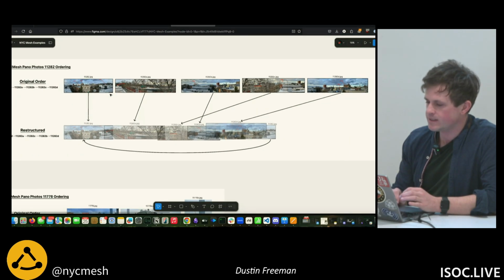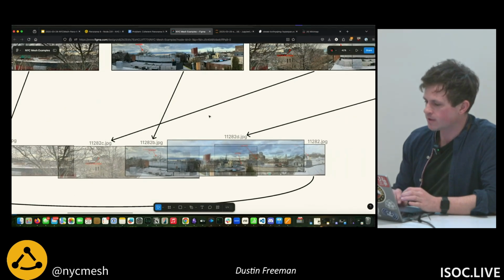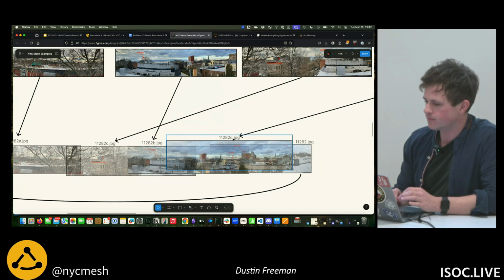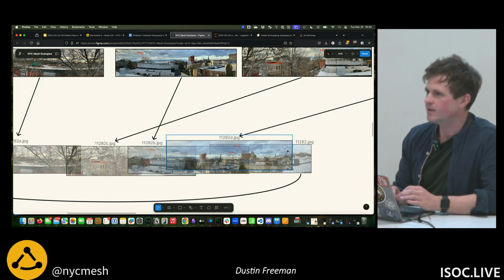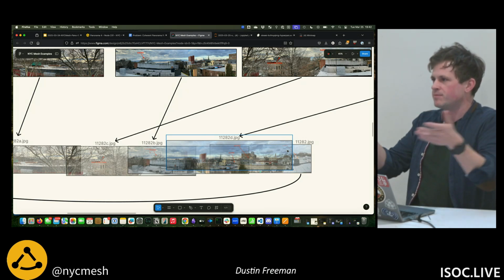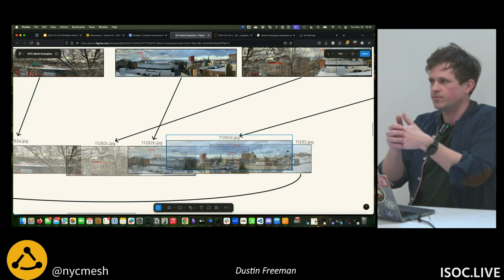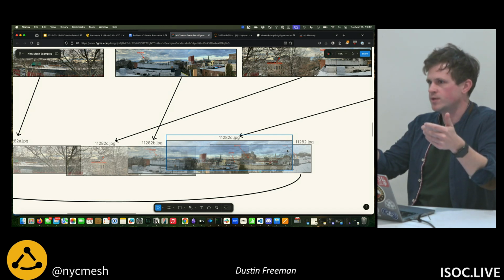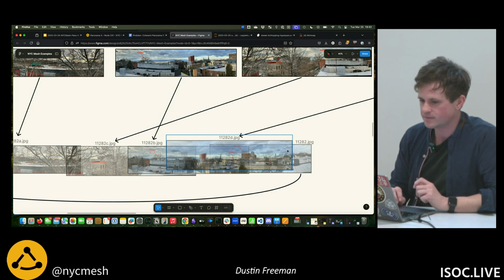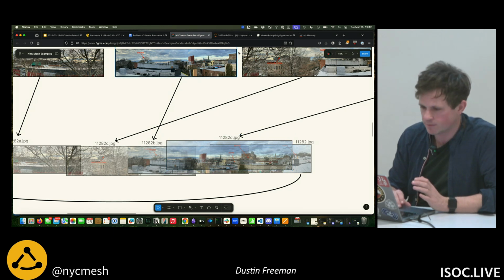Some of these I could take and just put them in a different order, but a lot of them have weird overlaps. 11282D is in fact kind of a zoom in on 11282. So I could put them in the right order, but if I'm gonna do all this work just to change the order that they're shown as slides, that wouldn't seem to make it a lot more coherent. So I'm gonna do something a little bit more complicated.